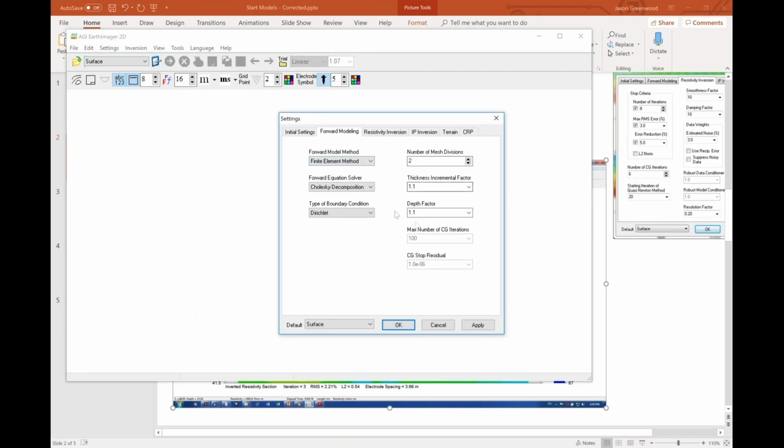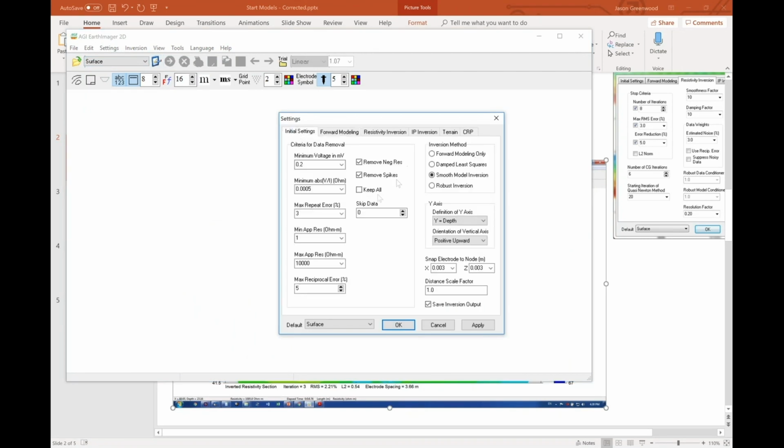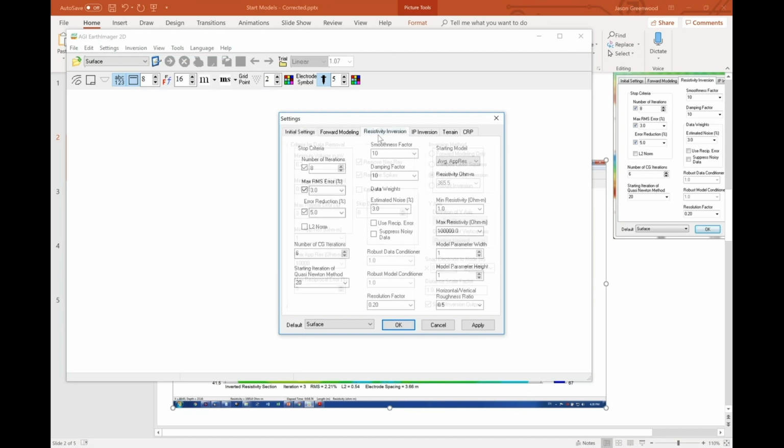We have the telescoping mesh that we talked about earlier. We have these good boundaries for typical Earth materials for the raw data. And then the resistivity inversion, we're estimating noise of 3%. That would be nice, clean data. Sometimes you can't achieve that. You need to raise that estimated noise. Here is what was causing all of their issues.